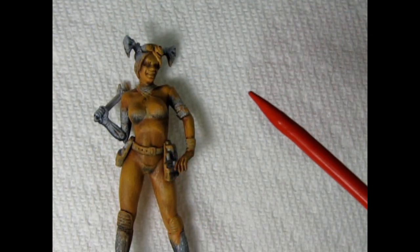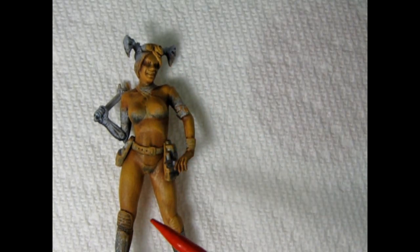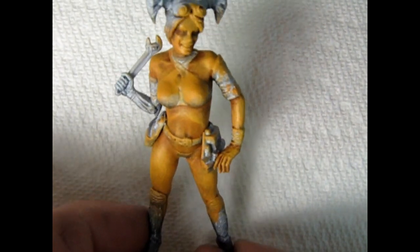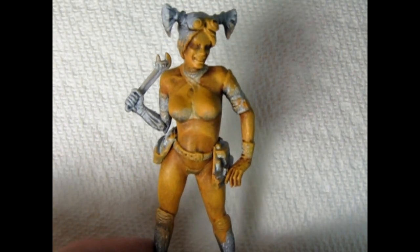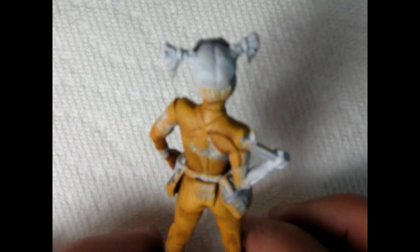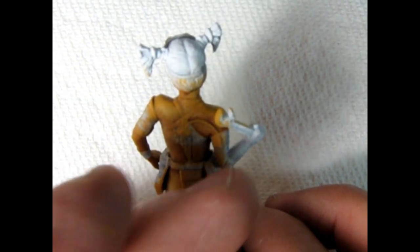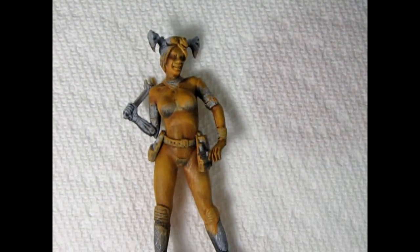Here is Naty with the Ungor Flesh applied. You can see it is now lighter on the high points and darker on the lower points — it turns out pretty nice. Right now it does look a little odd because all you can see is this flesh-colored paint everywhere, which is quite creepy. But once we get the leather belts, tops, mechanical arm, hair, and all the rest painted in, it will look quite normal and really good.